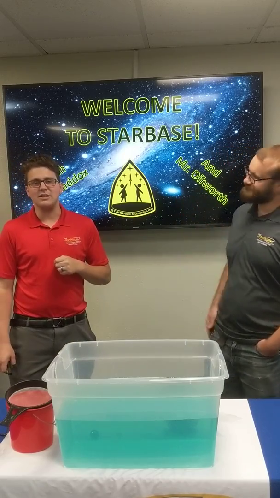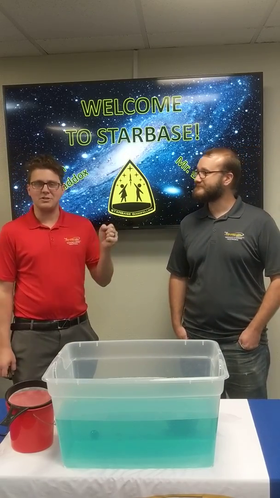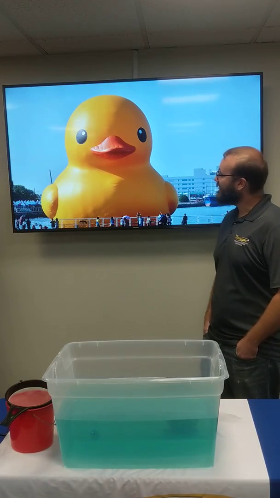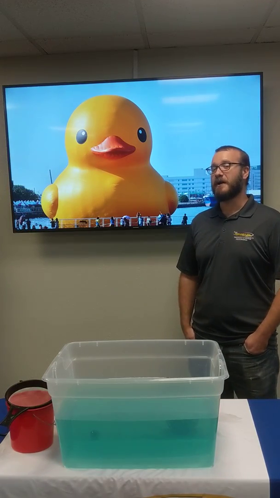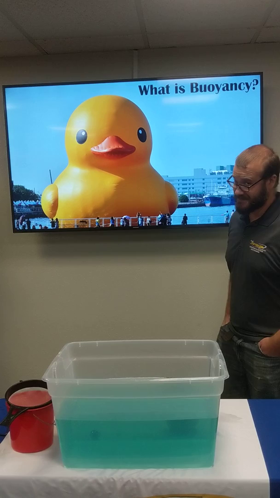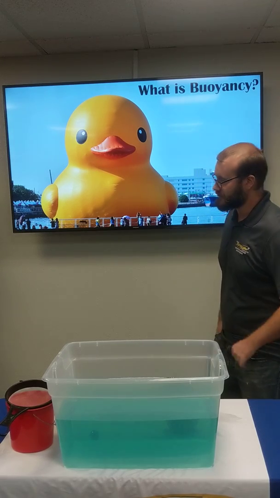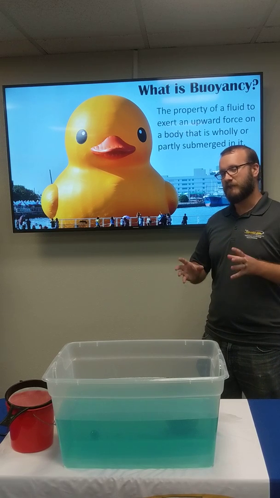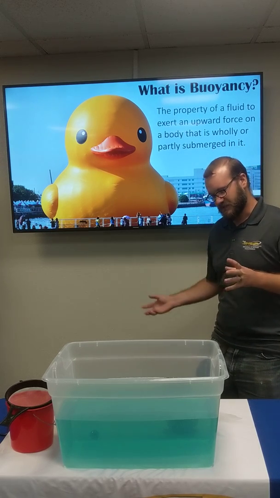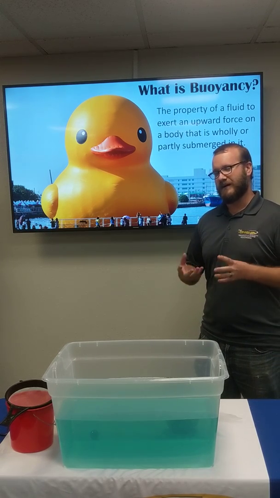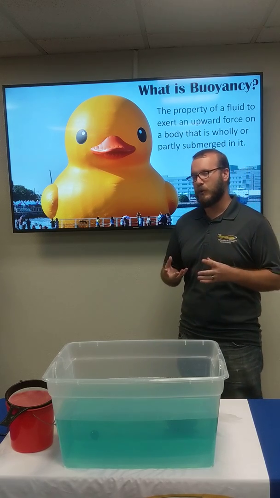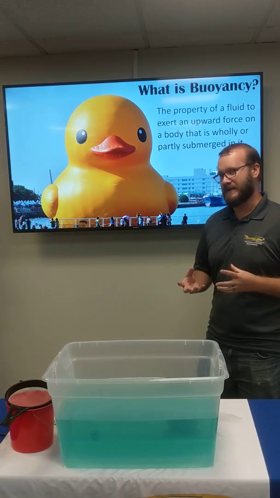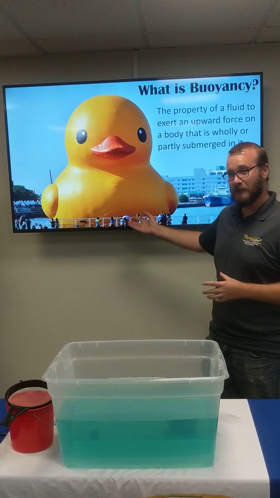Alrighty, and so we're going to talk a little bit about, well, I guess you'll find out. Today, we're going to be talking about buoyancy and density, but specifically we're going to talk about buoyancy first. Now, buoyancy is the property of a fluid that can exert an upward force against a partially or wholly submerged body. So in other words, let's take this duck for example.